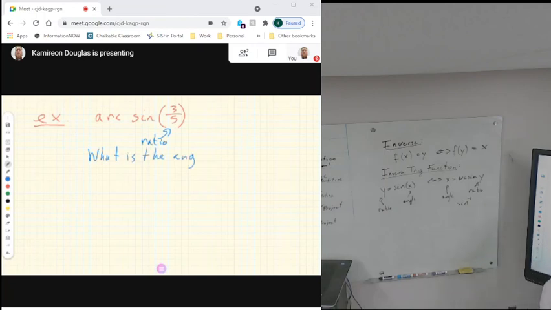In other words, this particular question is asking us, if I design a triangle with these properties, what angle will I have created? If I design a triangle whose opposite side is 3, whose hypotenuse is 5, what is that missing angle there in the corner? The arcsine relationship allows us to do that step, to determine that missing value.